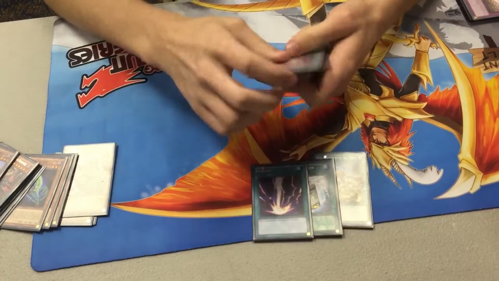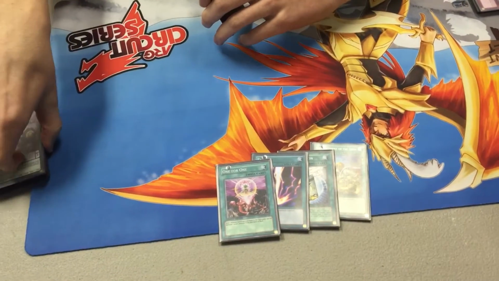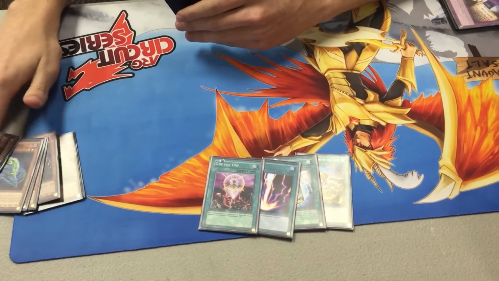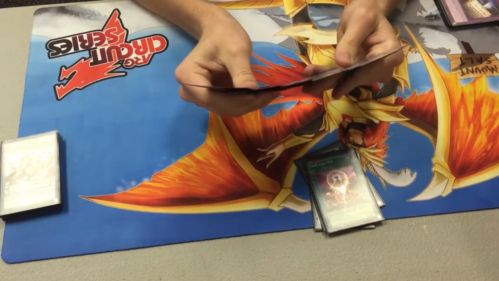And then Raigeki, 1-for-1 because I want to see my Keplers as soon as possible so I can search stuff. And if I throw away a slime, it's just that much better. Agreed. So that's the 1-ofs.